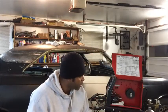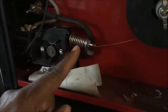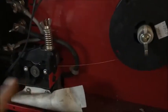So we're just talking about gas. Now if you're going to have a gas welder, you're going to put gas to your welder, you should understand how to read the regulator. So I'll show you right now. You remember this piece that I said I was going to get back to? Okay, this, if you have it in the up position, this will engage the wire.